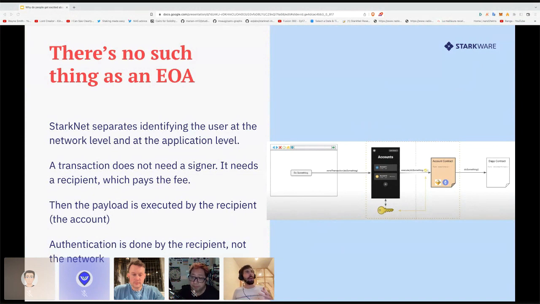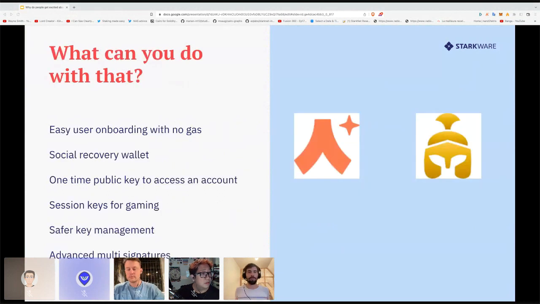And so this really allows you to redefine asset ownership and to redefine the deep UX which you have with the blockchain. Right, so who do we have building here? Well, now there are a couple more actors than when I first did this slide, but the first one I want to mention are Argent X and Bravos, who are building a wallet extension. And they're providing a really nice UX where you get to deploy your smart contract wallet and you can customize it with things like social recovery or 2FA, or Bravos has a hardware wallet in your phone inside their applications.